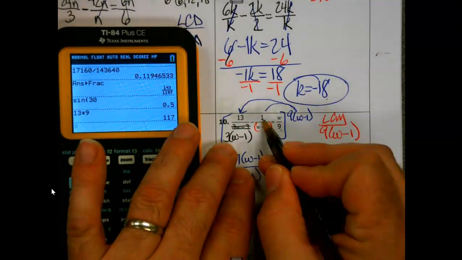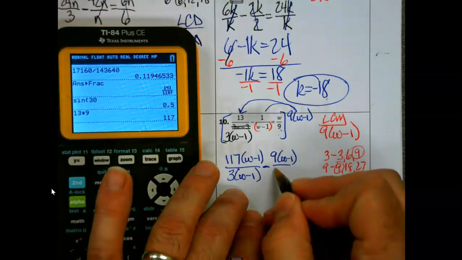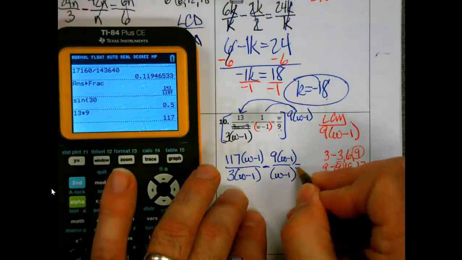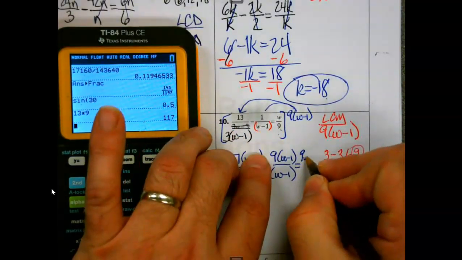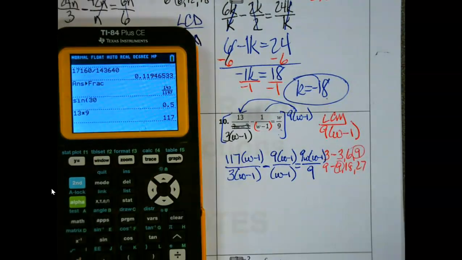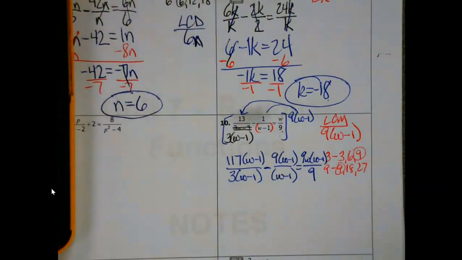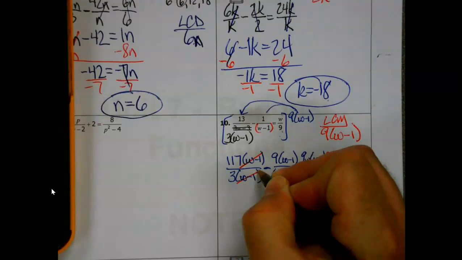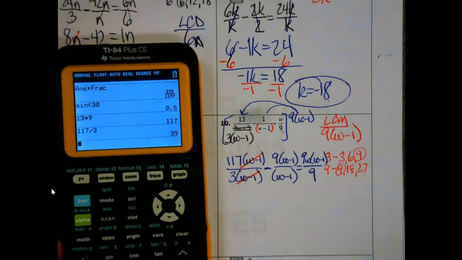But if I distribute, I multiply my coefficient. Parentheses are still there. Oh, this is going to get tight in a minute. That's all right. We'll be okay. And this W is outside. So we're going to have 9W. You're like, oofda, that does not look simpler. It's going to, though, because once I distribute that, now I can zap those W minus 1s, and I believe 117 divided by 3 is 39. Fraction's gone.